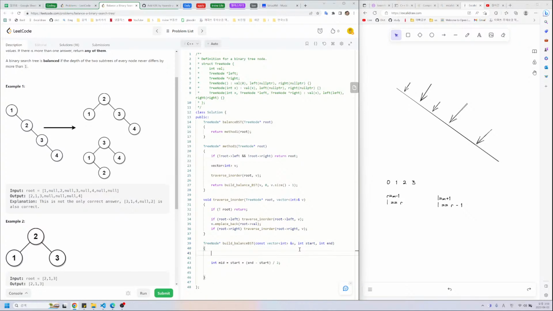So we have to build this. Get this one. And then val is mid val, v dot mid.